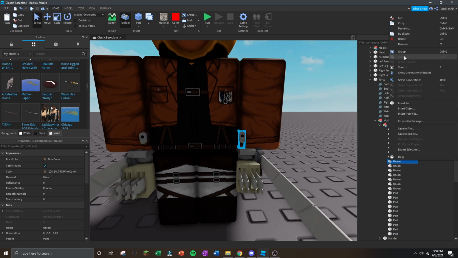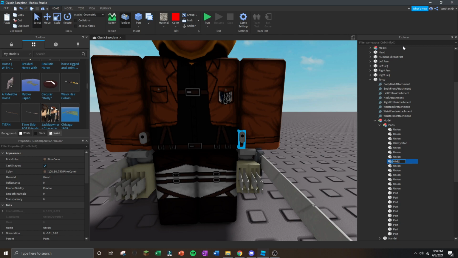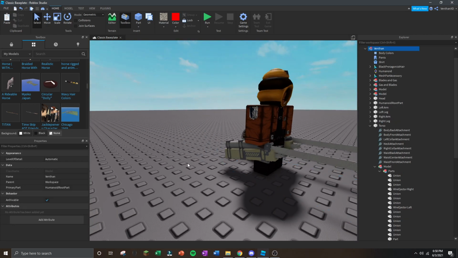this wire ejector, what is this? Left. Okay, I should probably call this wire ejector right. I'm sorry, making this overly confusing. This is not even that confusing. I'm just making weird names. Okay. So now we have these two parts, right? That's just in this model.